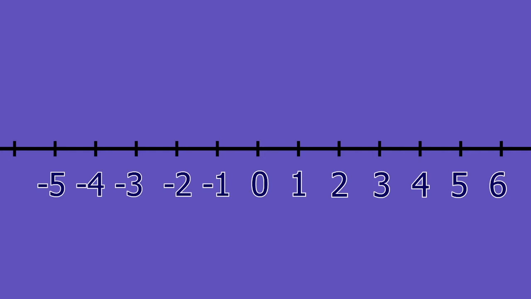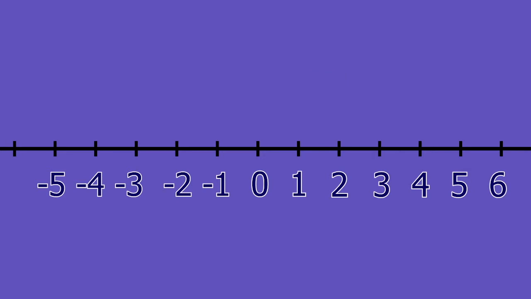Here is a number line. Notice that all the positive numbers are on the right. All the negative numbers are on the left. That is it. Plain and simple, nothing complicated. Now, when we talk about, for example, the number 2, it is just 2 parts to the right. When we talk about, for example, negative 2, it is just 2 parts to the left. Now it gets a little more interesting. When you add them together, they actually cancel each other out.